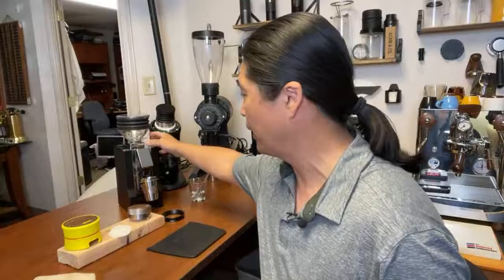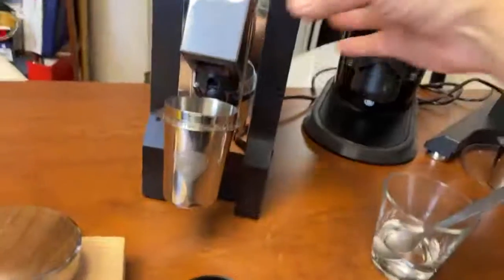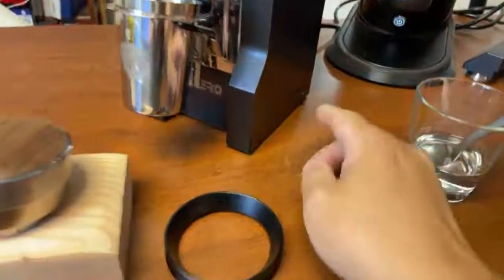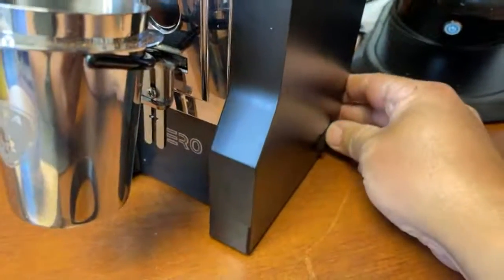Let me give you an overview of the Eureka Minion Zero — this is not the Eureka Aura, they are different. This is a brand new grinder from Eureka, should be coming out shortly. I've had it for about a month and it's a fantastic coffee grinder. It's a 55-millimeter flat burr, single-dose. It's an extremely simple grinder — you've got the hopper on top and the bellow, that's it, plus an on/off switch.